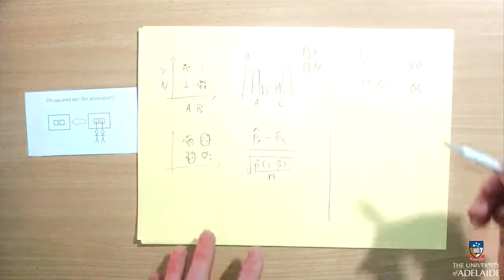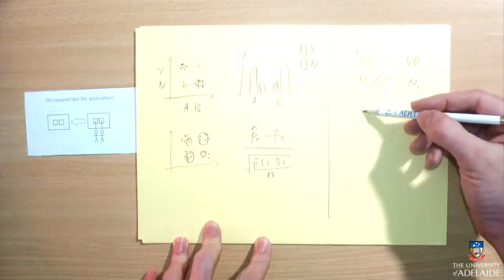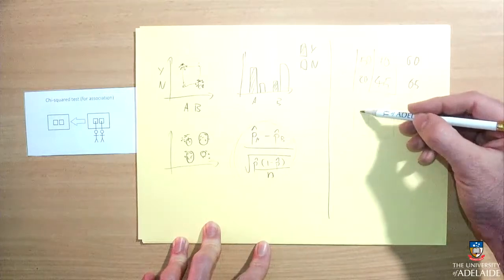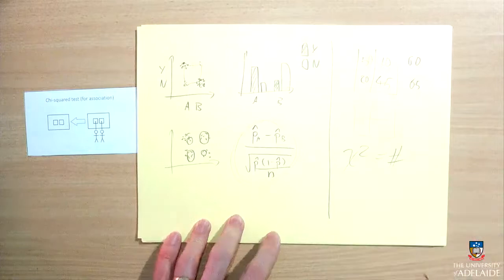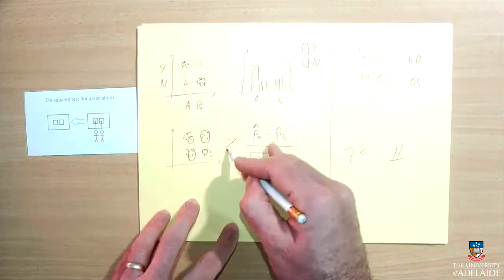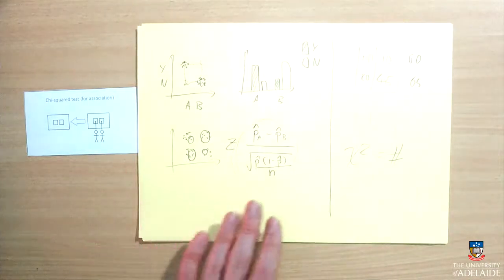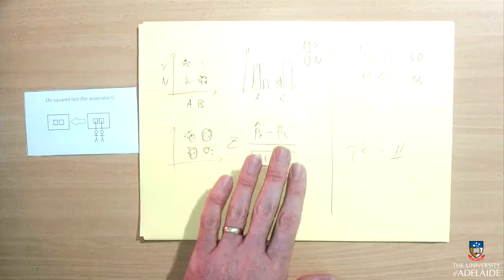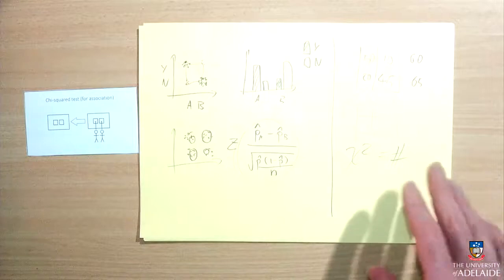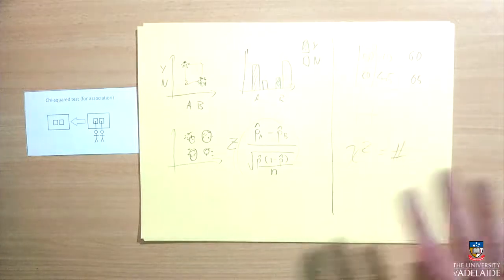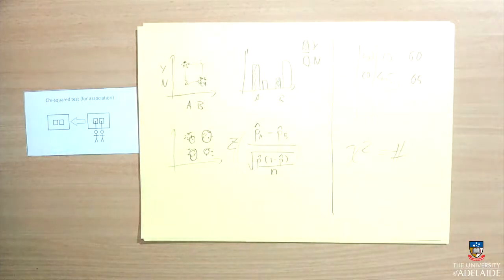But the chi-squared test, you actually go this minus the one you expect it to be, squared, divided by the expected one. You do that for everything. You add them all up and you get a chi-squared statistic, which is a number. But this one is a Z statistic, which is also a number. And if you look at all the possible things that this could be and look at the probabilities that go with them, you get the same answer comparing these two over here, which is quite magical, actually.